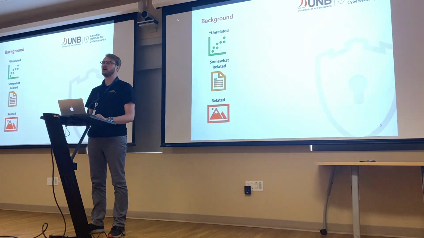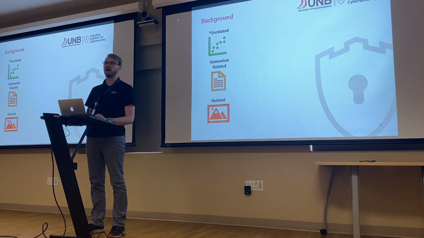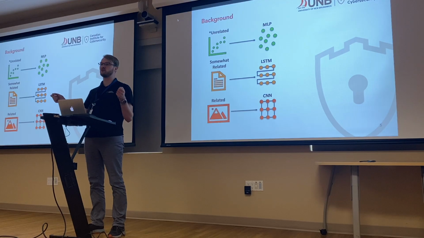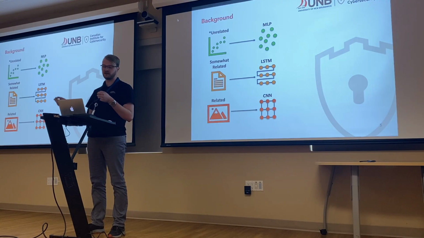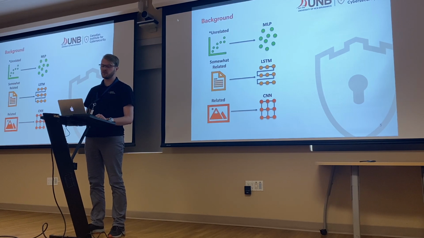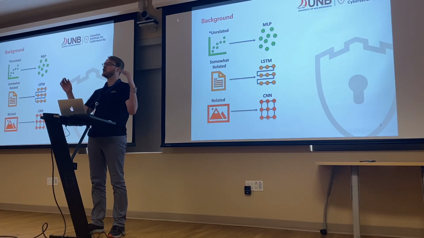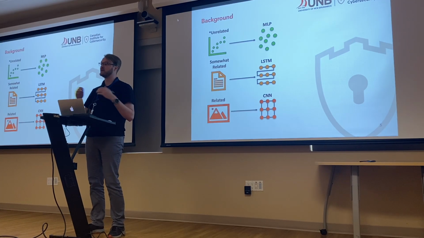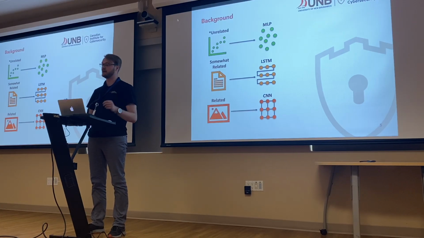When we think about different kinds of data, we might understand that certain pieces of data have relationships between them. We might think about sentences and words, for example, where words come after one another, they're sequential. We might also think about images and pixels in neighboring regions as being a grid where the pixels are literally next to each other. And we might also think about data in a table, for example, like in Microsoft Excel, where each row in this table is totally independent. It doesn't depend on any other thing.